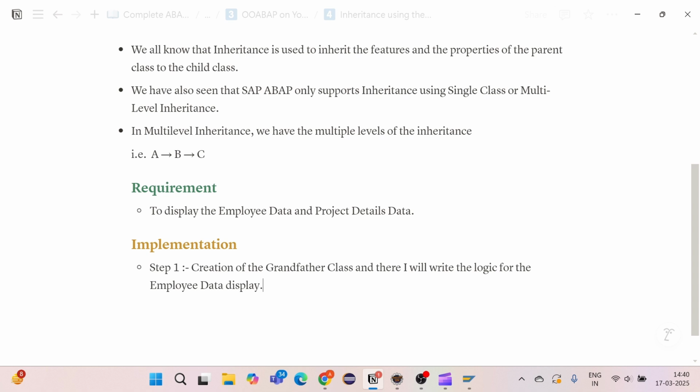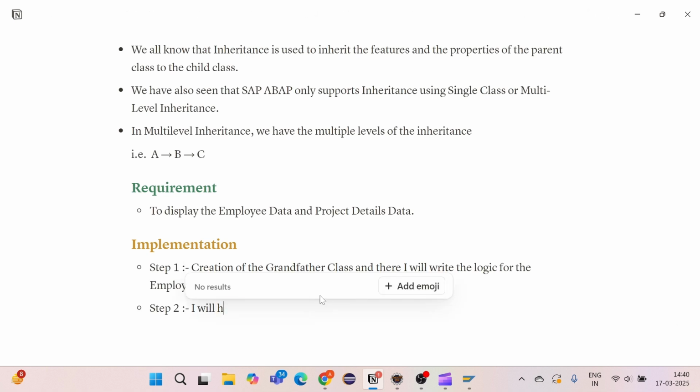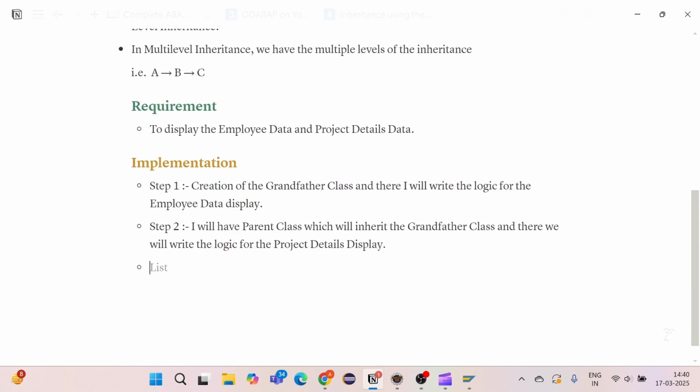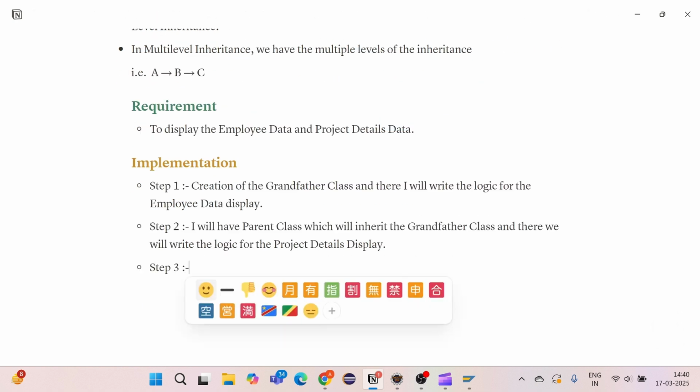Then I will have a subclass for the grandfather. So step 2, I will have my parent class, which will inherit the grandfather class, and there also we will write the logic for the project details display.